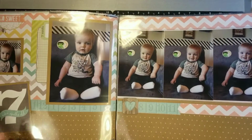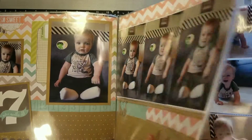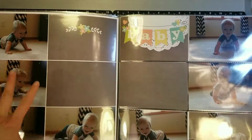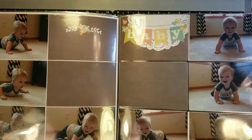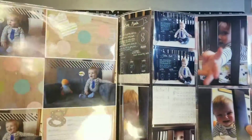So just kind of give you an idea. I did flip flaps on every page to start his monthly photos. This one I did the look of a 2-page spread with a faux grid backed up to an actual pocket page. So you can kind of see just how this looks.